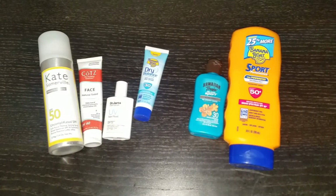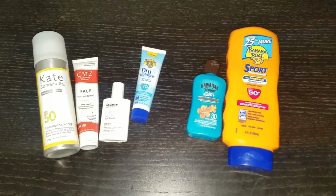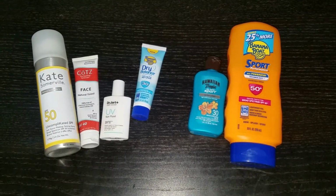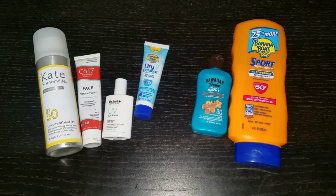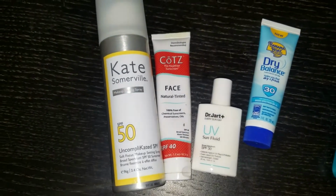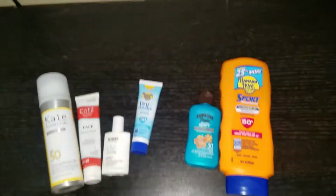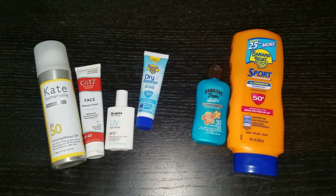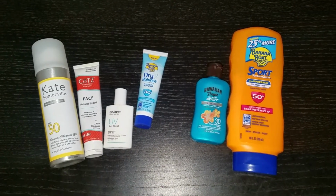So I'm just gonna go ahead and begin with my skincare and hair care inventory. I'm gonna kick it off with the SPF category, and I just put all the ones that I own right now, and I have a total of six. I believe these are all for the face, and these ones are for the body, and I hope to at least cut this category in half. I just wanna hold myself accountable that I am gonna be good about wearing SPF this year.